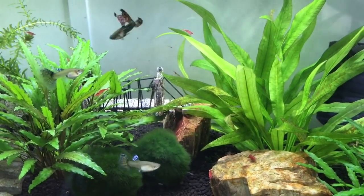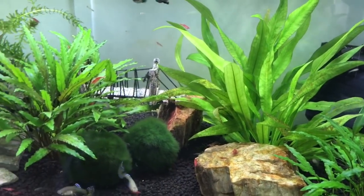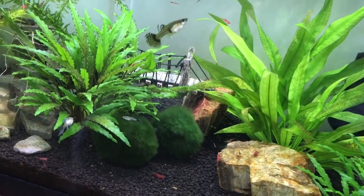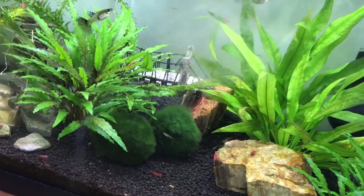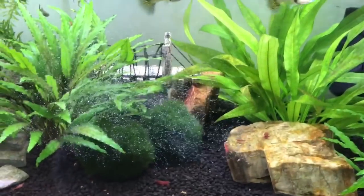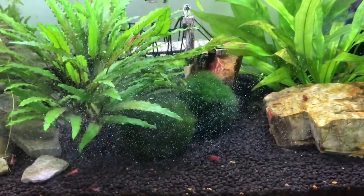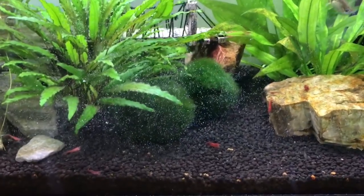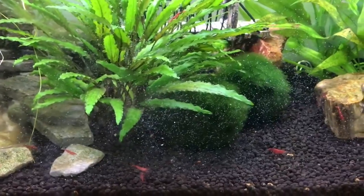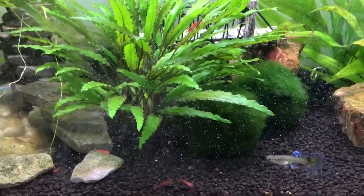We do now have 3 different lots in here, and so I'm going to put some food in and see if we can get everybody to come out. I'm going to just do some baby brine shrimp so that hopefully all the babies will come to the front. So I've just put a load in. Now I am cheating today, and this is the frozen baby brine shrimp. Normally we would have the hatchery going and that would be what feeds them, but like I say, I am cheating today just because it was easier for me to do it this way.